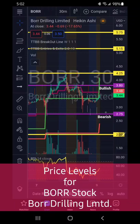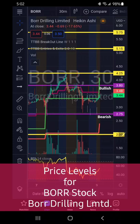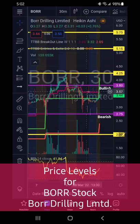As you can see it's pre-market, we're trading about $3.44. For a bullish play, we're looking for a break above $3.80, and we have a target range of $4.25 to $5.15 to $5.75. For this to start going bearish, we need to see a break below $2.75, targeted at $2.00.